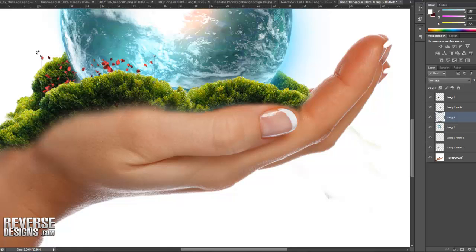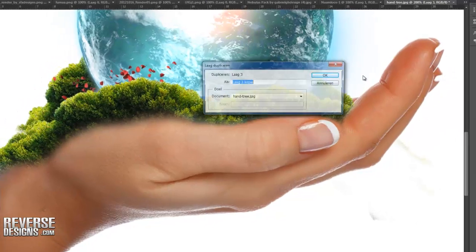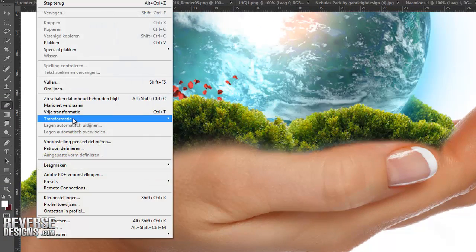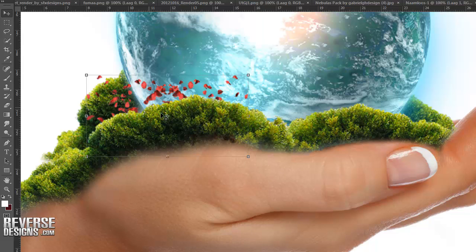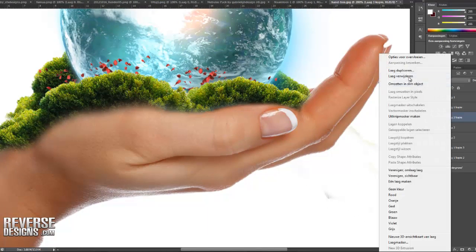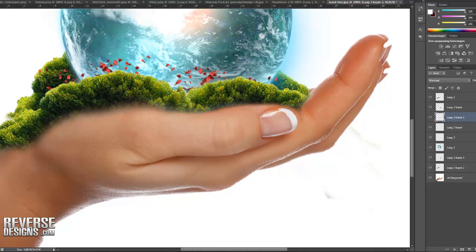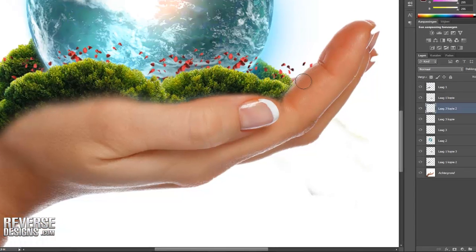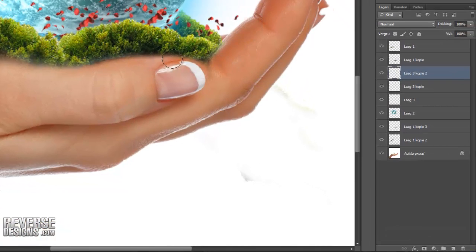We'll be blending them in a little bit better using some light sources, and we'll be doing that in this tutorial, maybe in the second part. Sorry. And I'm gonna duplicate the layer and drag it down like so. I'm gonna duplicate that layer 2 times. So I'm gonna duplicate it one more time and move that to the right, like so. Erase the parts on top of the finger. Don't want anything on top of the fingers.